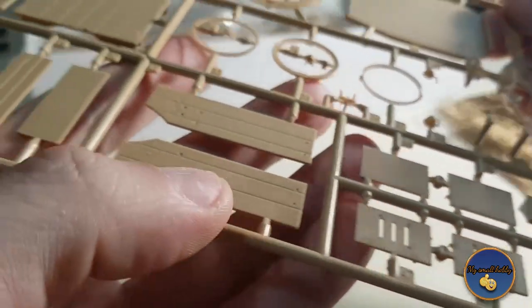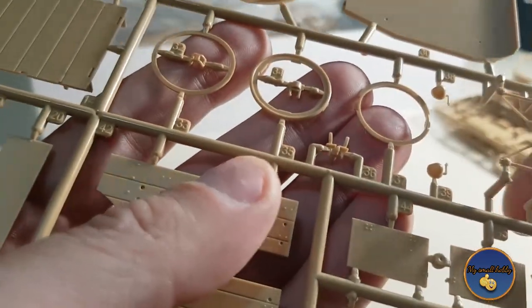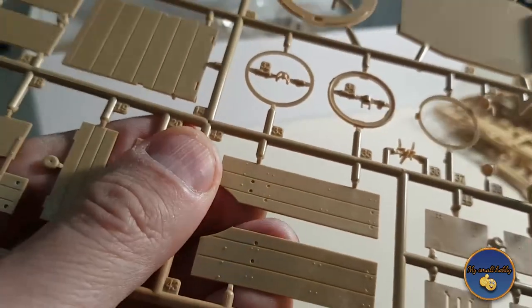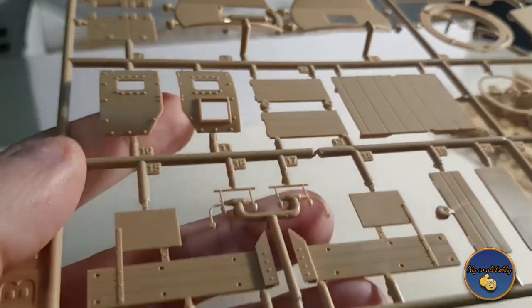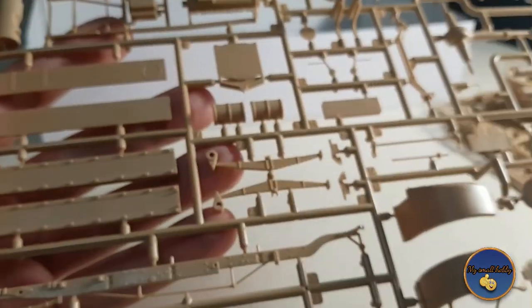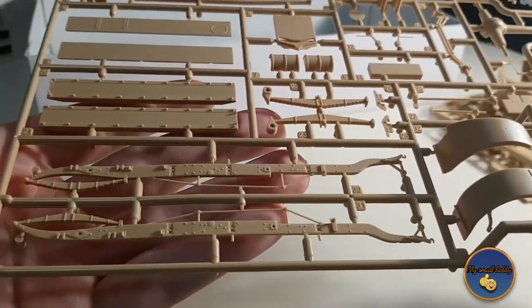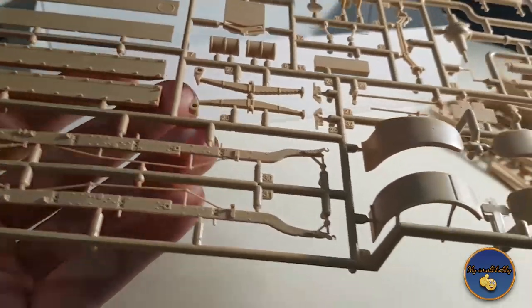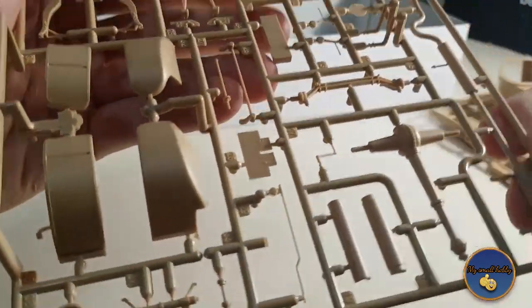Really, really fine detail. The plastic is not soft, it's hard. Well, semi-hard. Great stuff. Okay, let's move along. Big sprue with leaf spring suspension and chassis and fenders. Oh, and look at that transmission.